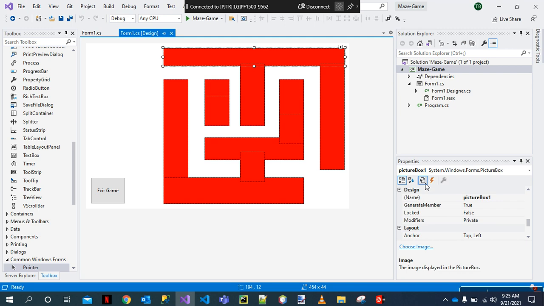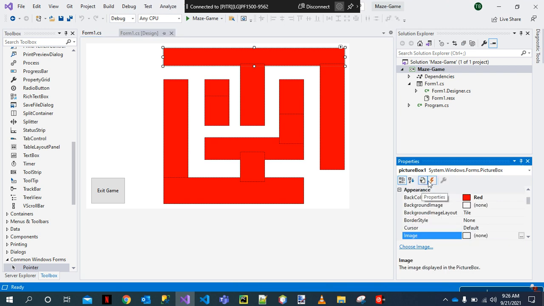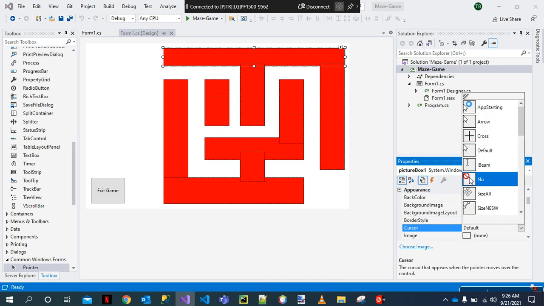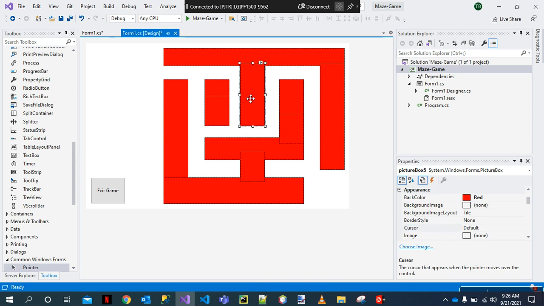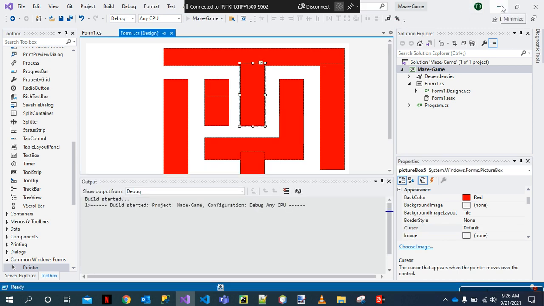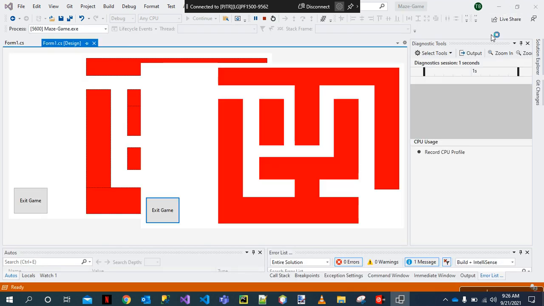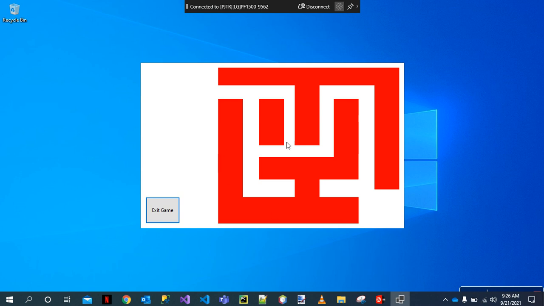So if I go to this picture box and I go to the event, right? In fact, not even the event. Let's start with the cursor, to say when you are moving or when you touch a picture box, how does the cursor look like? So the cursor will give you this no kind of a sign, right? So to show you what that means, all of these picture boxes, I've not done anything to them, right? But then check this. If I go to this top picture box one, the top one, the mouse changes. Can you see? The icon of the mouse changes. Can you see? It's now an arrow. But then if I do touch here, it becomes what? A sign to say, you know, this is a no-go area.